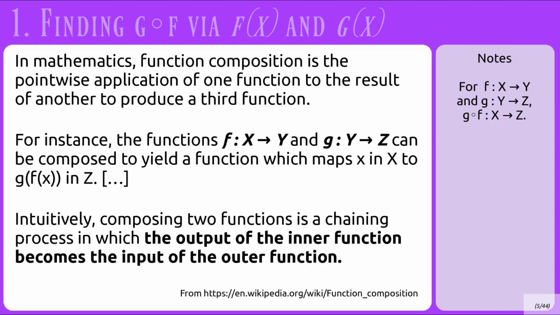Function composition is essentially embedding one function inside of a second function to create a third function. So for instance, if we have the function f from the sets X to Y, and the function g from Y to Z, then we can compose f inside of g as g of f of x, and it will map X to Z. So composing two functions is a chaining process in which the output of the inner function becomes the input of the outer function.